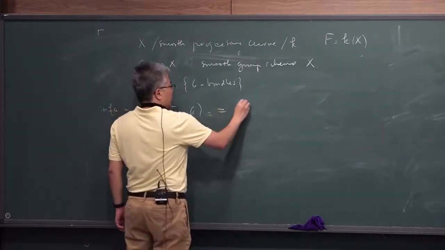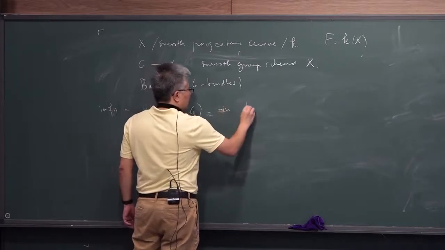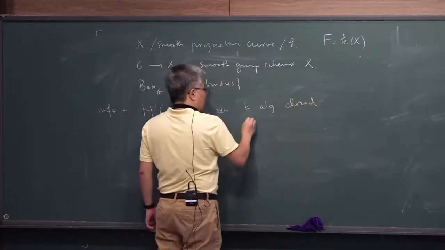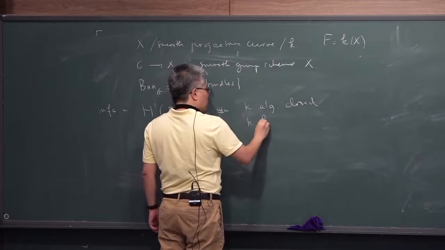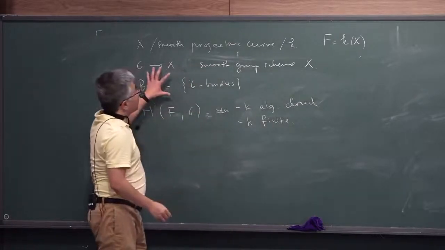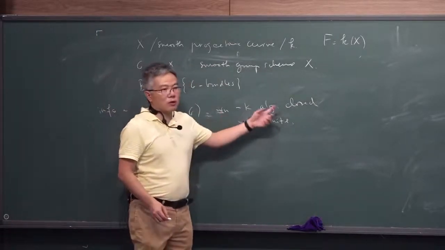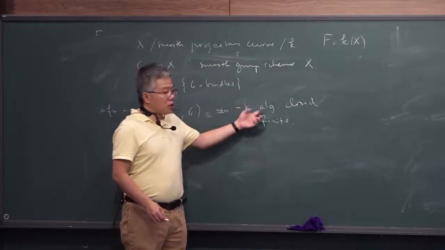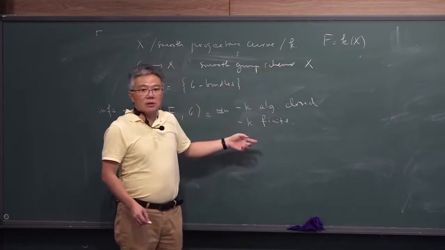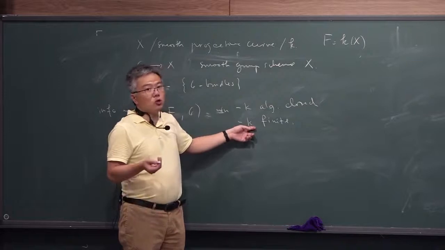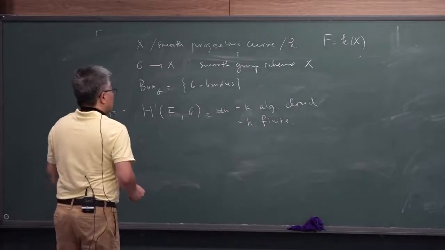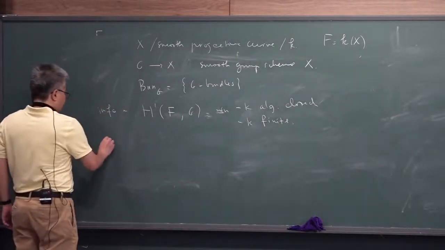there are two cases: either K is algebraically closed, the base field algebraically closed, which is a very nice case, not complicated, but still doable, very fine, or finite. When you do this kind of counting of bundles, for any groups you do need to restrict to these two things, either the base field is algebraically closed or finite. If you do finite fields, you get a team, for example, with no work to do this. So first, K is algebraically closed.